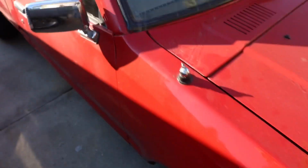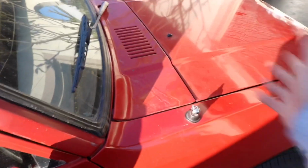I know a lot of people like to do clay bar, but I don't have clay bar on deck, and the paint on this truck, as you can see, it's not the best. It's actually pretty bad, but I'm just making it look a lot better. I'm kind of just working with what I have.